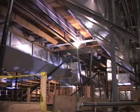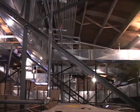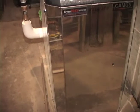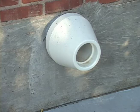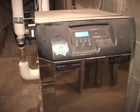They substituted custom-made trapezoid-shaped ducts for the specified rectangular ducts so they would fit in the roof trusses, getting them off of the floor. The 700,000 BTU natural gas boiler which heats the theater is efficient enough to have a plastic exhaust. Despite its small size, it will supply heat for the majority of the theater building.